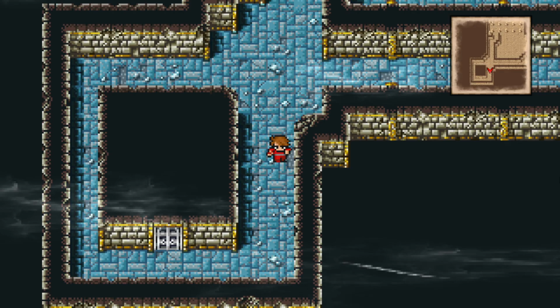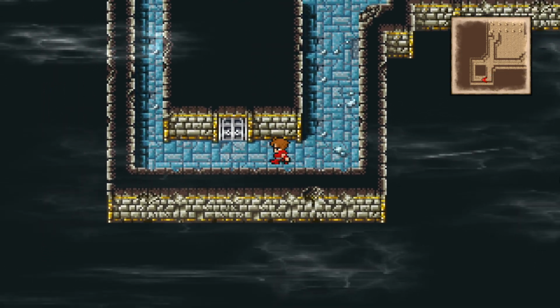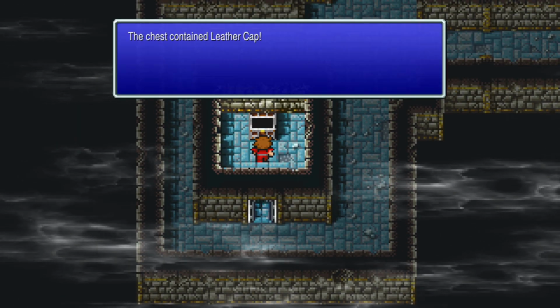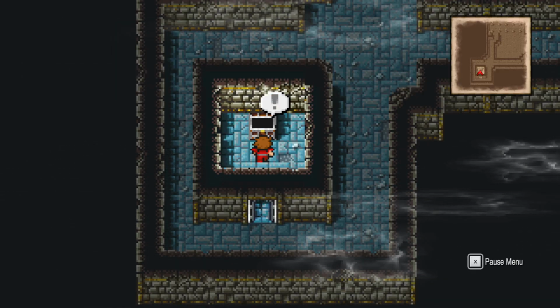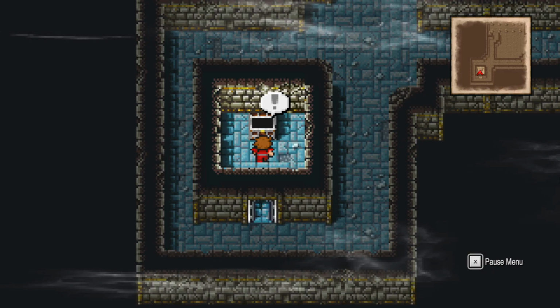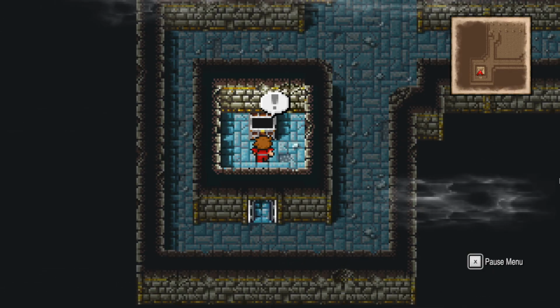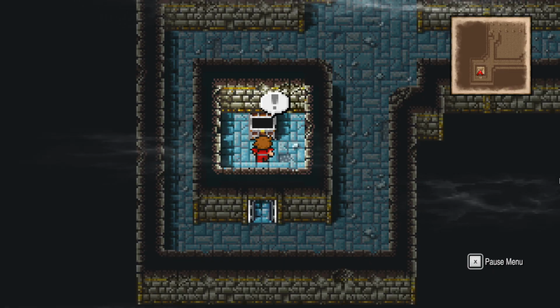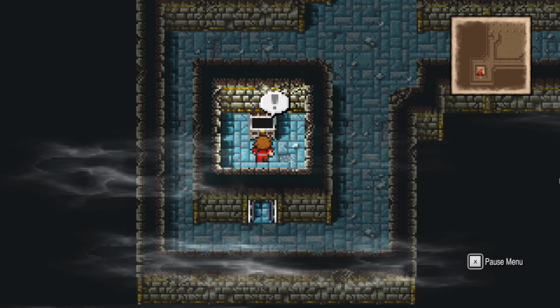Now there's an enemy in here, specifically an enemy group, that could easily wipe out your party. Sorry about that. Had a bit of an interruption.